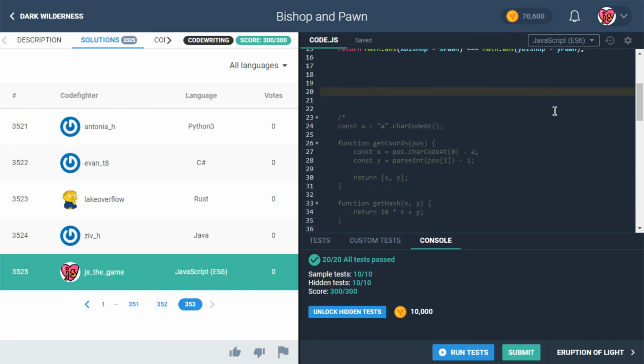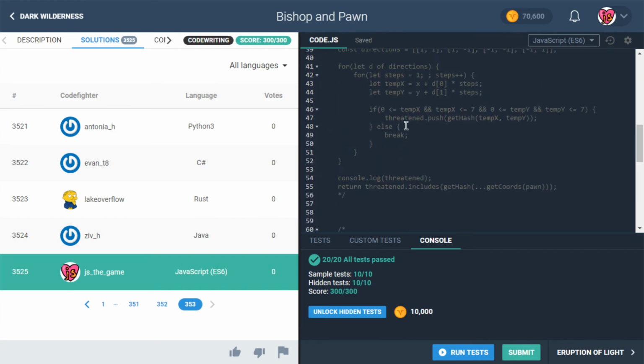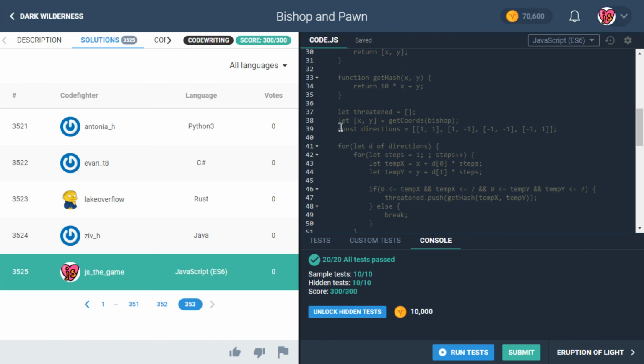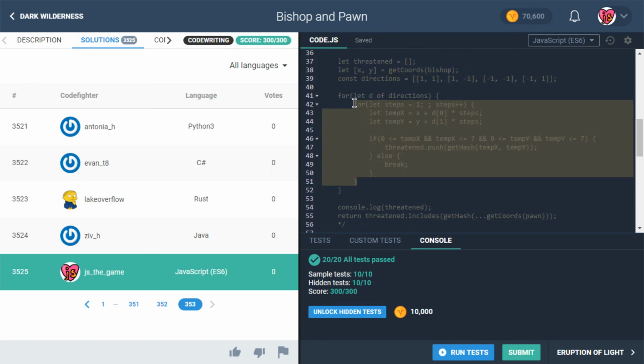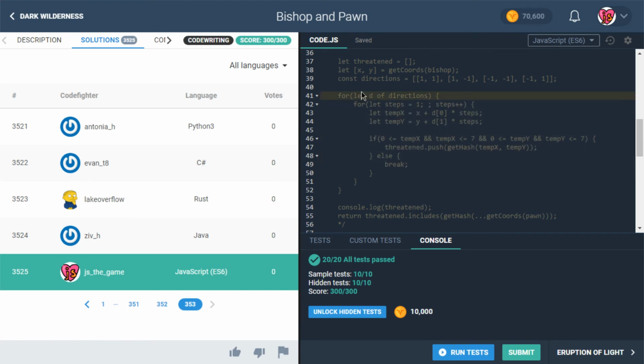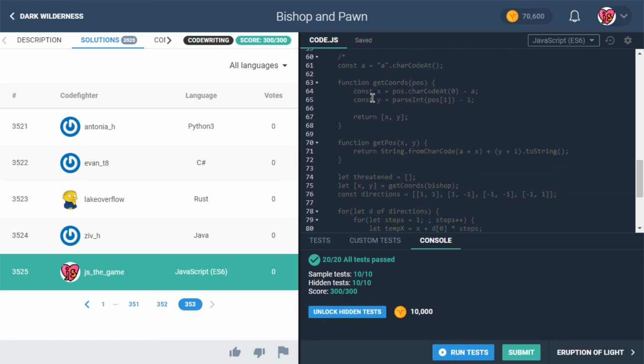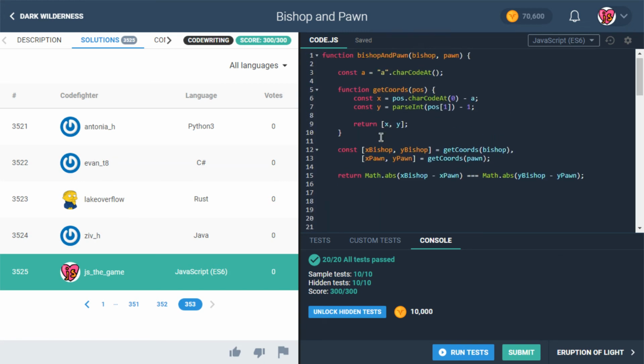When you think of all this threatened stuff we were doing, we had an array of arrays just to tell us what direction to go in for our loop within another loop. So it got a little heavy, you know? We're really economizing a lot by just doing this.